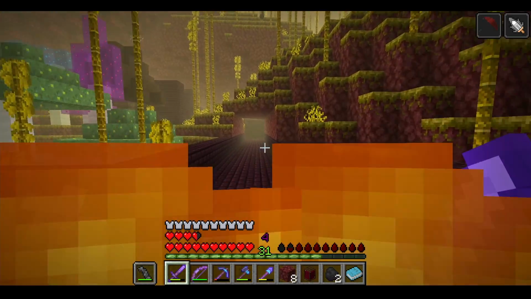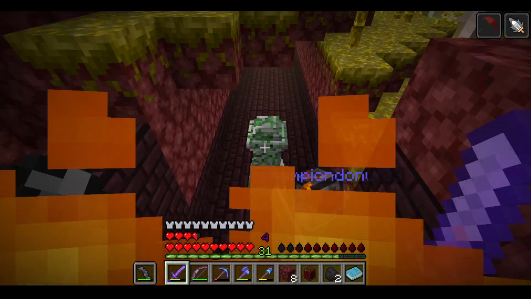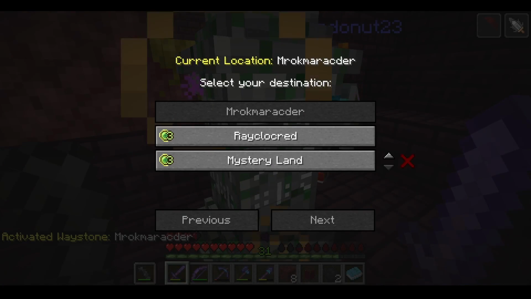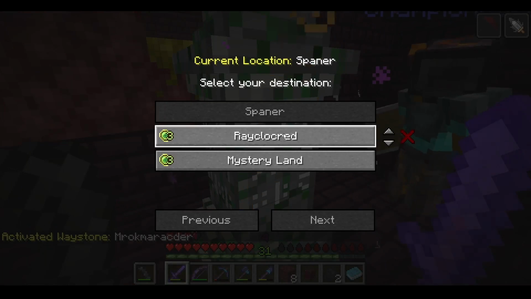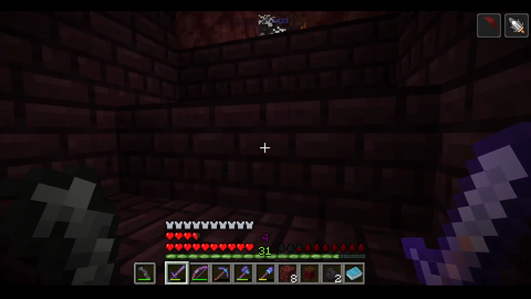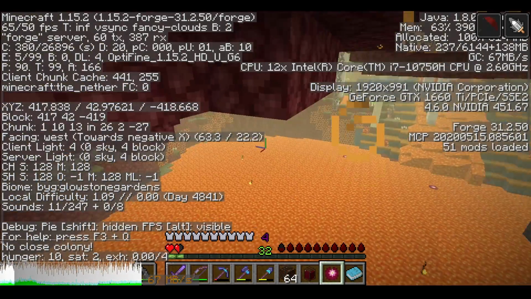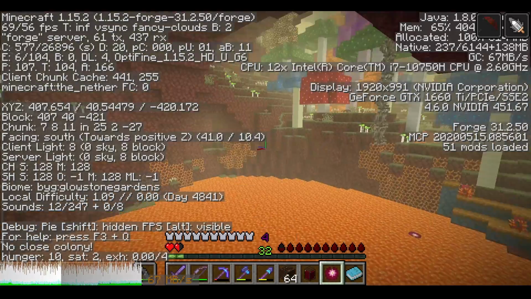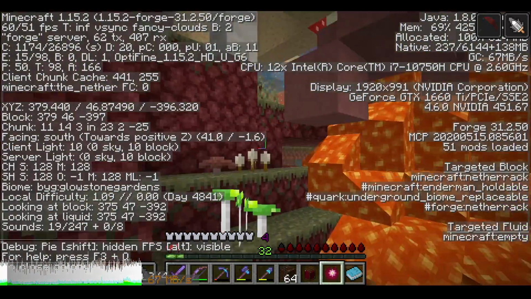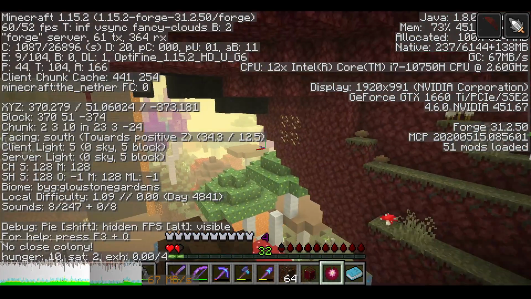You saw nothing. I will place down the waystone here. Nice. And name it. Its name is Spainer. Spainer. Because I couldn't spell spawner. Okay. Well, I can spell spawner, I just missed the W. Look at this. Go on. It's right here. What have you done? I freed them. What have you freed? Mini Omega!